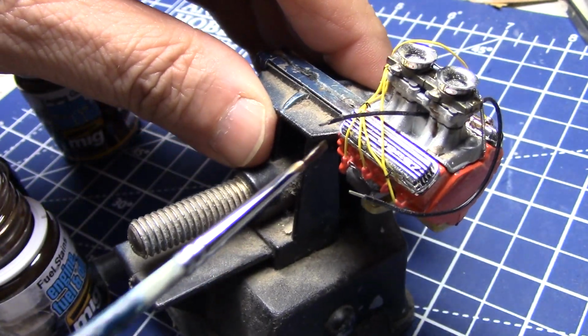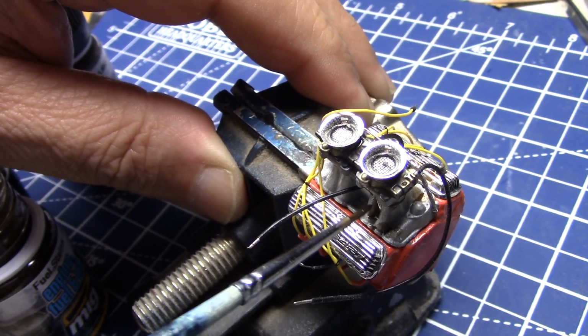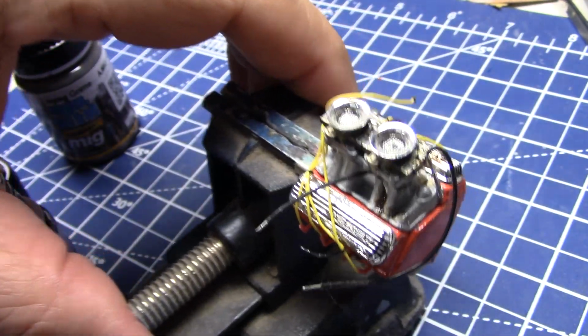Can you see where I'm going with this? Just try to put it all down in there, I want it to collect down there. Yeah, that looks pretty cool. Look at that.